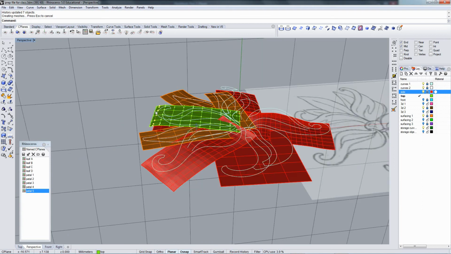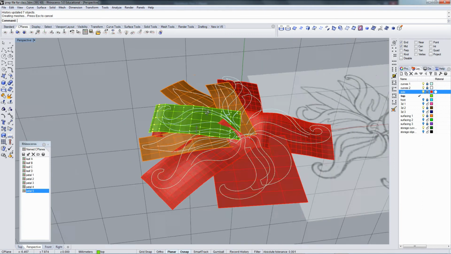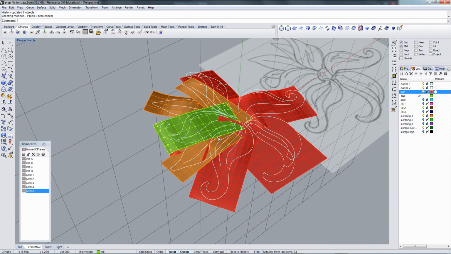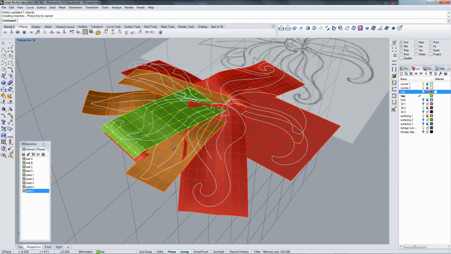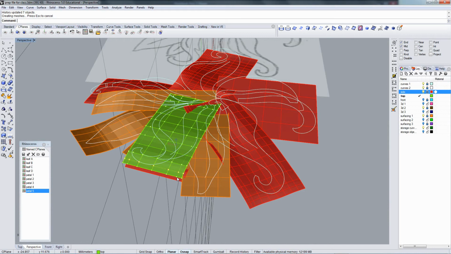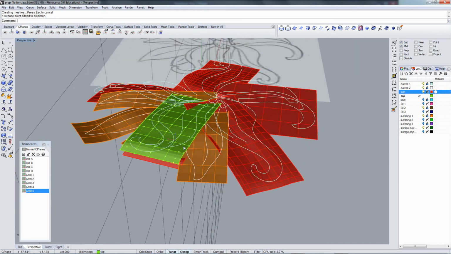So there's the sweep up. Now the fall down on the inside is its own thing here. And I think I'll start it here.